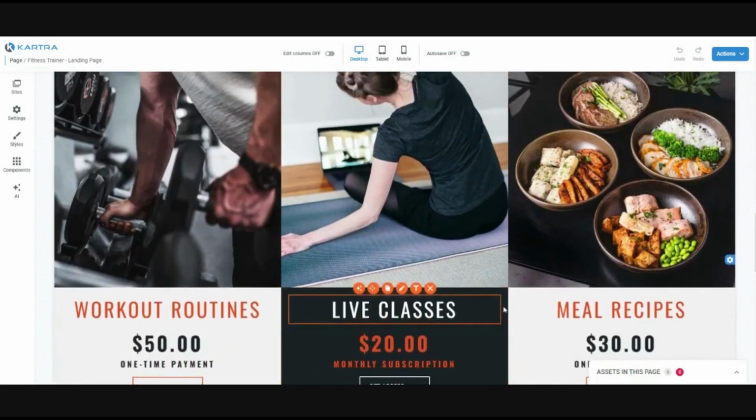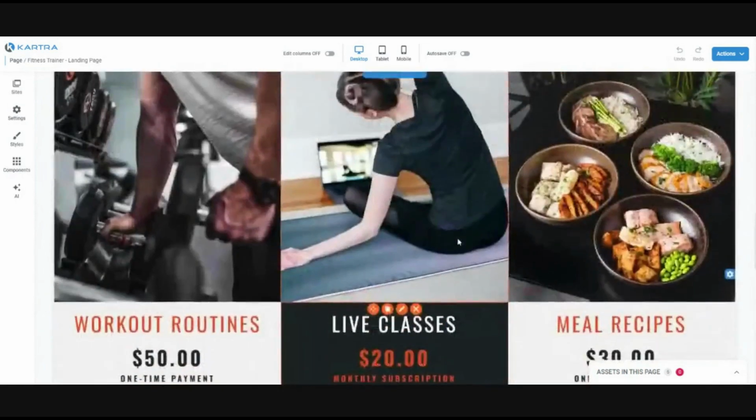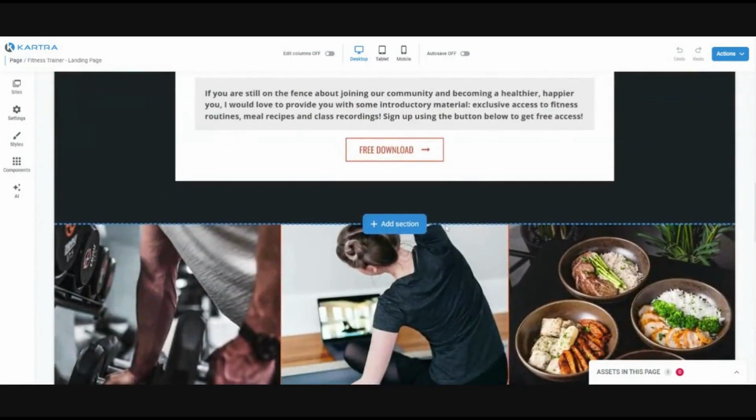Otherwise, if you're going to go the portal route, the ebook has to be within a membership, because within a portal, it's only going to list the memberships that you have listed there. So hopefully that answers your question. If you have any follow-ups or just need a little more clarification, yeah.